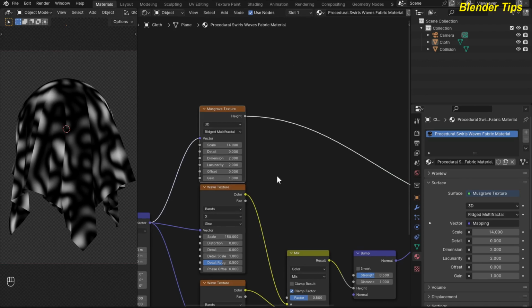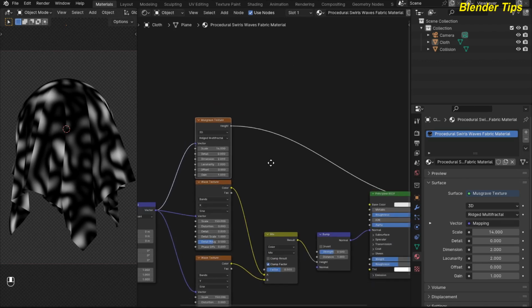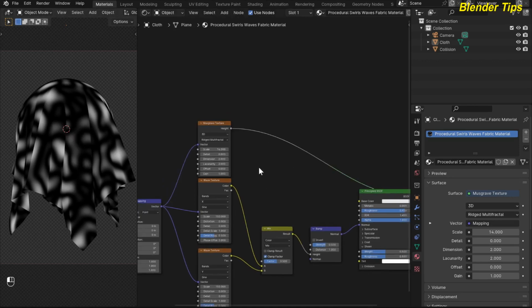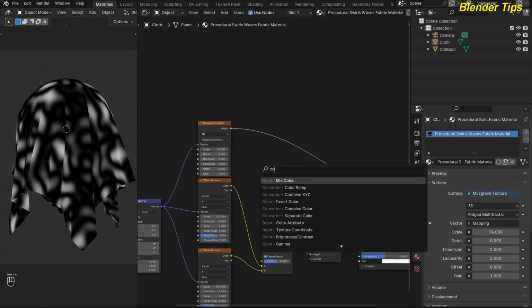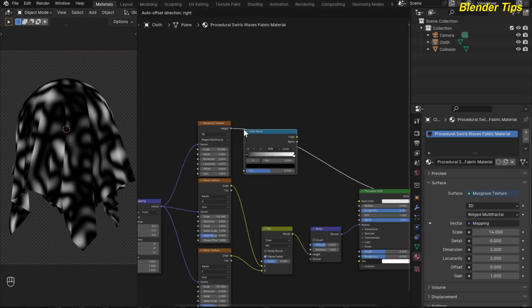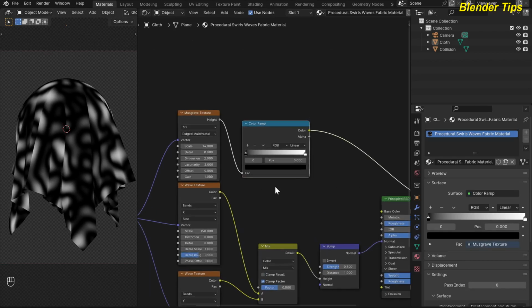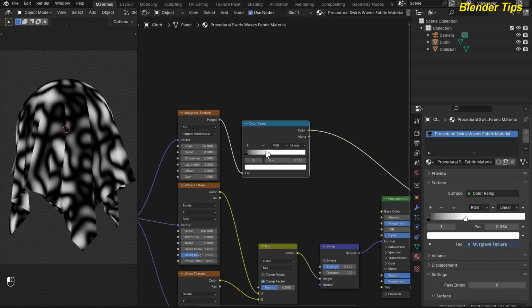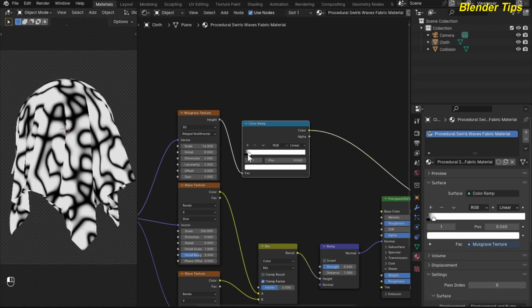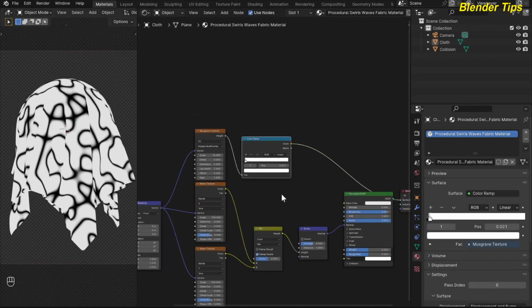and here I keep all the other parameters the same. Beautiful. And to make these curly lines or swirls more contrasty, here I search for the color ramp and place the color ramp something like here, and here I adjust this value near to the black pointer to make these curly lines more and more contrasty. Now it's looking better. Beautiful.